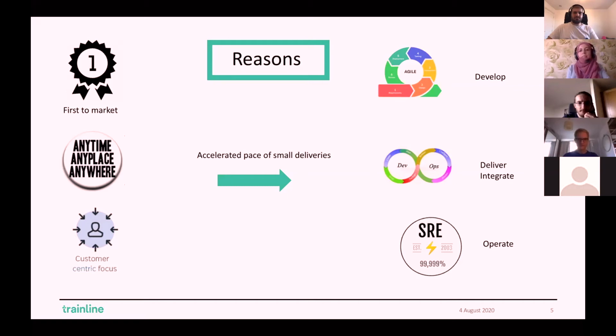And with the advent of DevOps methodologies, you start to learn how to better deliver a small piece of code in the best manner. And recently, where you used to have maybe 10 applications, you now end up with 700 microservices. You do lose a little bit in observability, but you have to adapt as well. And this is where we hear more about SRE, a methodology to know how to best operate your services, to have them anytime, any place, anywhere, and if possible at 100% availability. So these are all the reasons that have driven the use of the technology that we are using today.